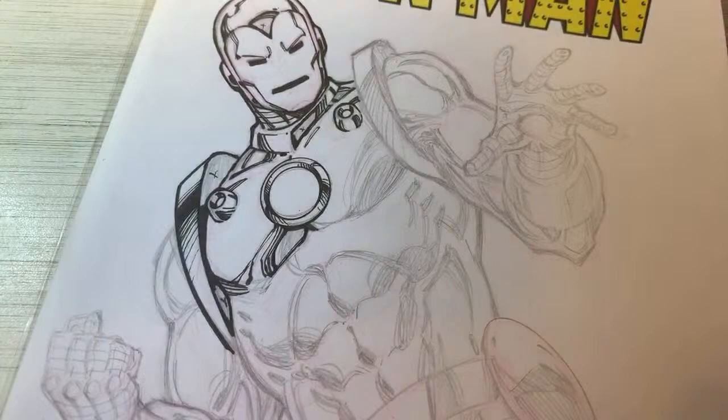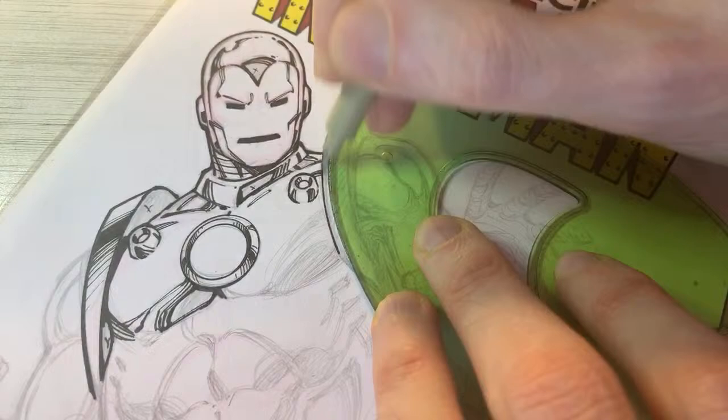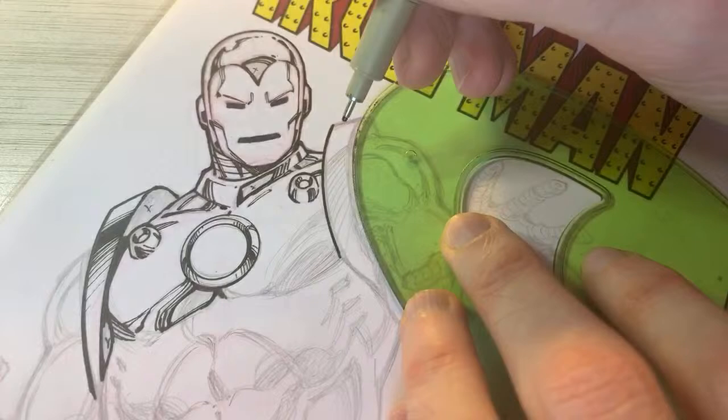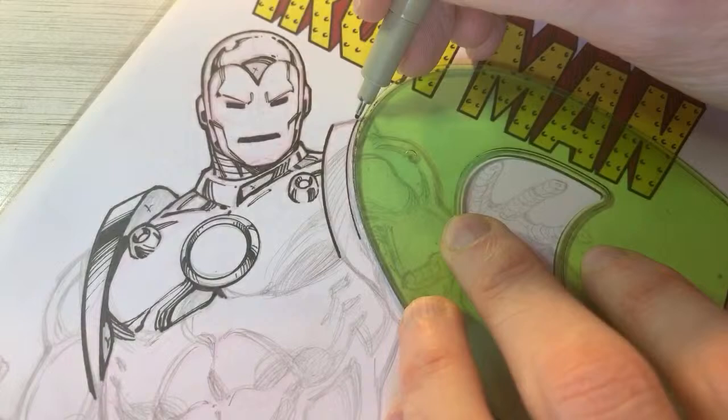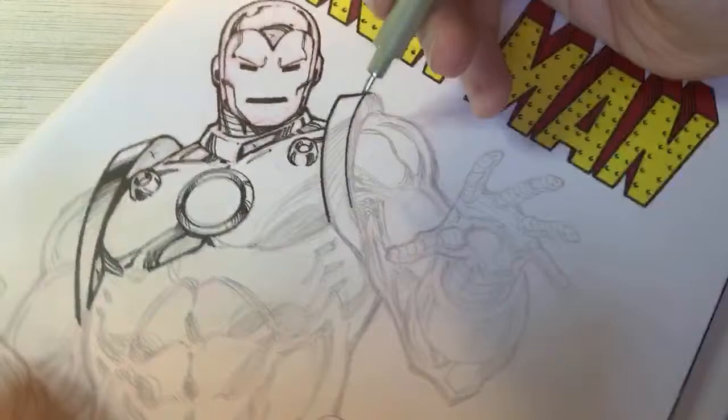There was no one to teach me how to do it, so I taught myself just by looking at comics, studying how artists did what they did, and then I tried doing mine. And I just repeated that process over and over again. I did take art classes in high school when I had electives to utilize. So my junior and senior year of high school, both semesters, I got to take art, which was amazing. Finally, I could draw in class without getting in trouble. So that was nice.